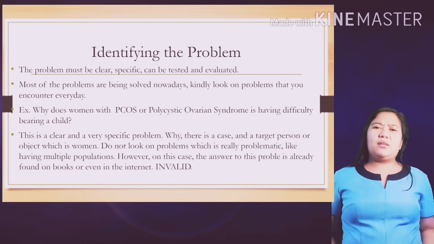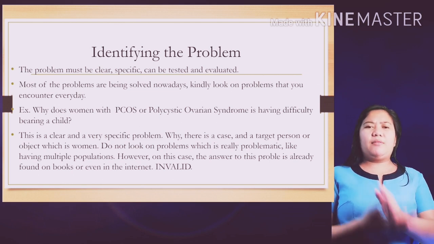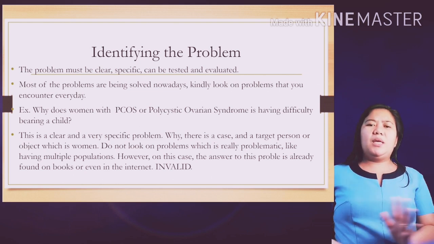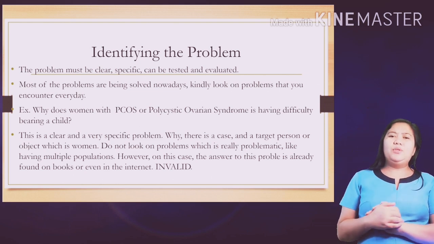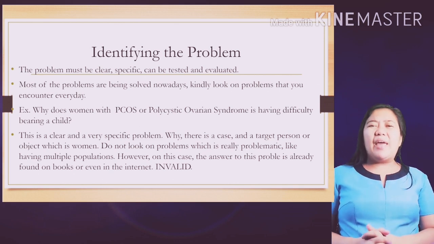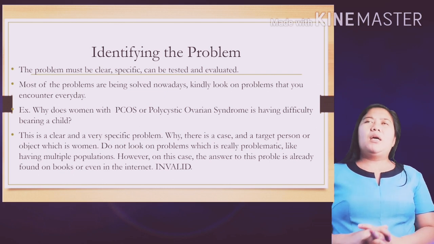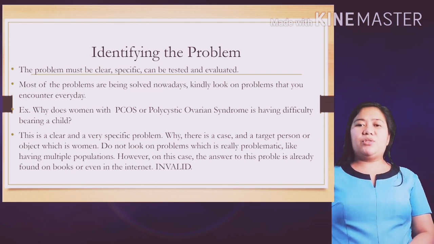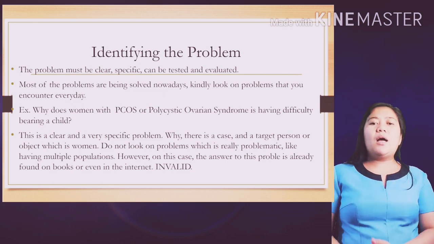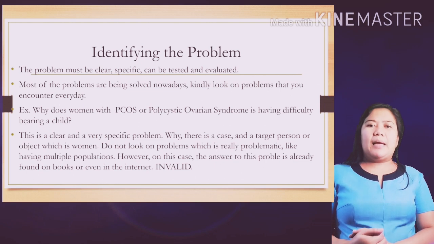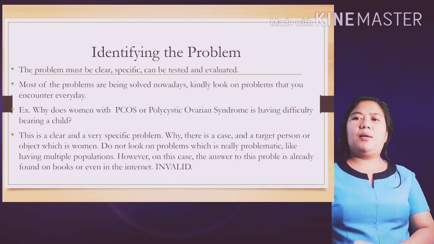The technologies that we have right now, like phones, computers and laptops, are being updated, and new models are being released even every year. So it's very easy to solve the problems that we have in our surroundings nowadays. It's just that you need to be very systematic in solving your problem.